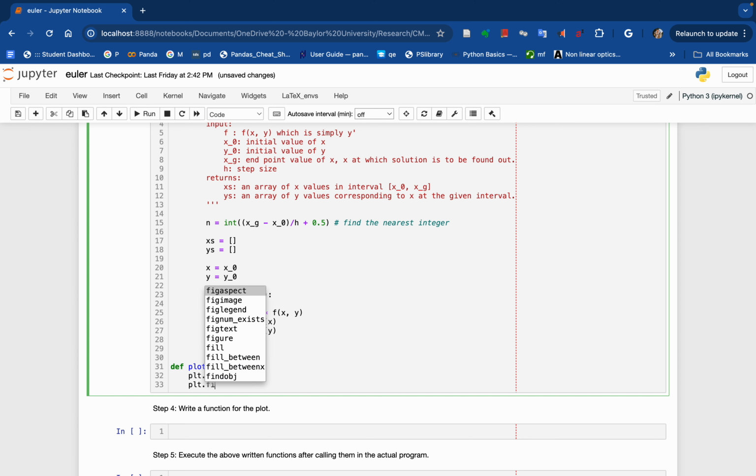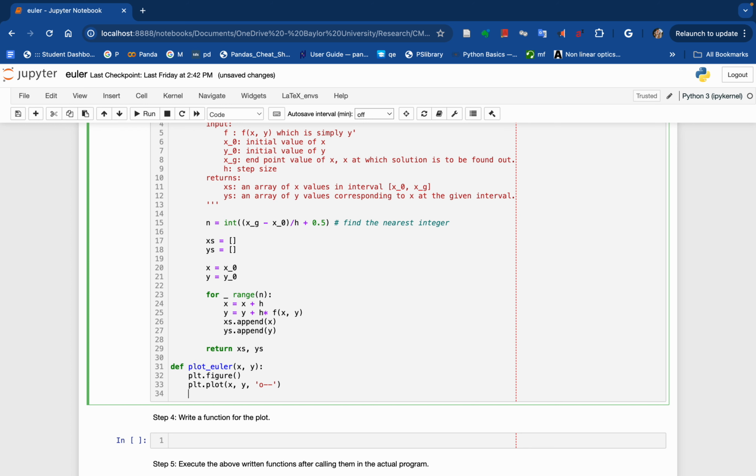And then I want to plot my x and y values, with the symbol, let's say just a circle, and then a dot sign. And I can write any label, but I'm not interested in writing that, so I'm just dropping it.